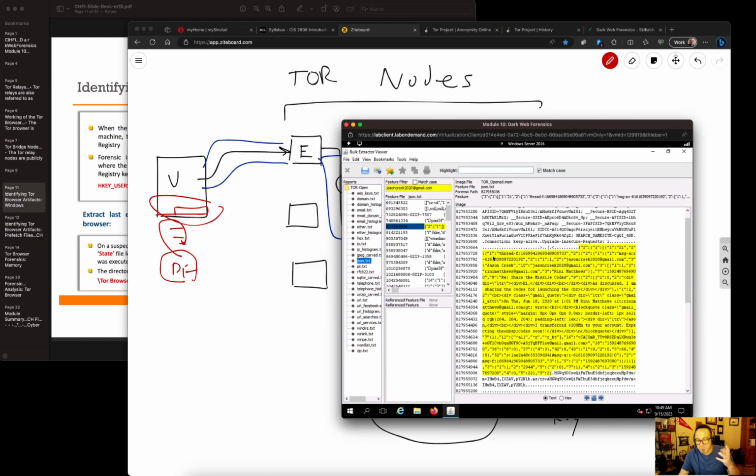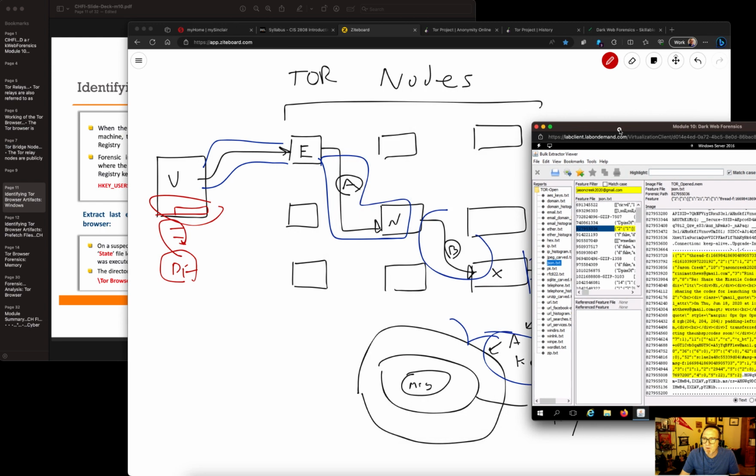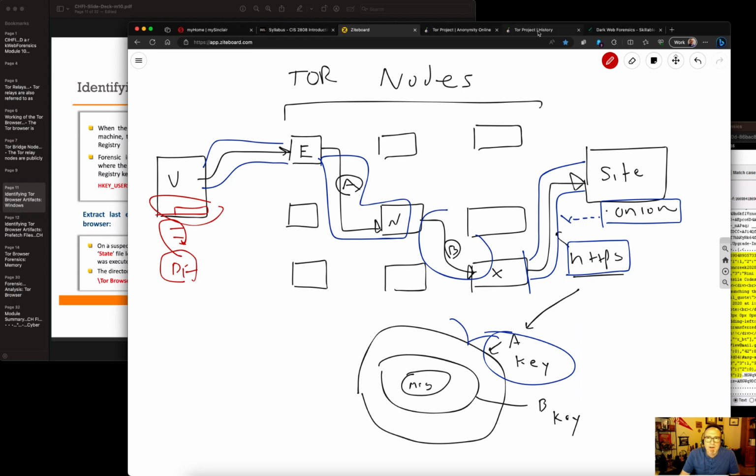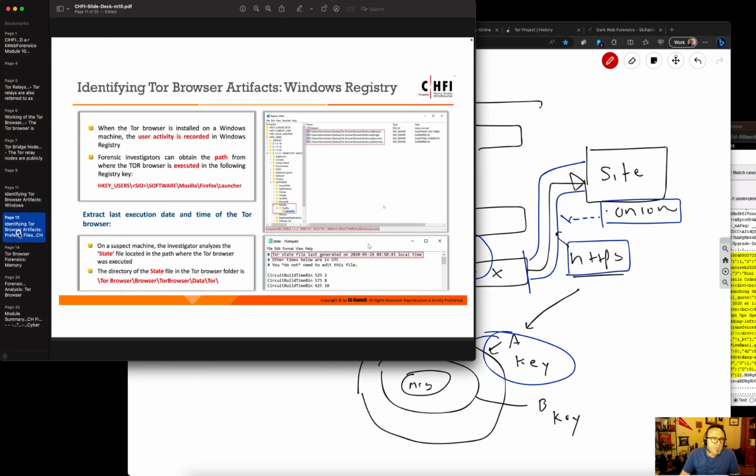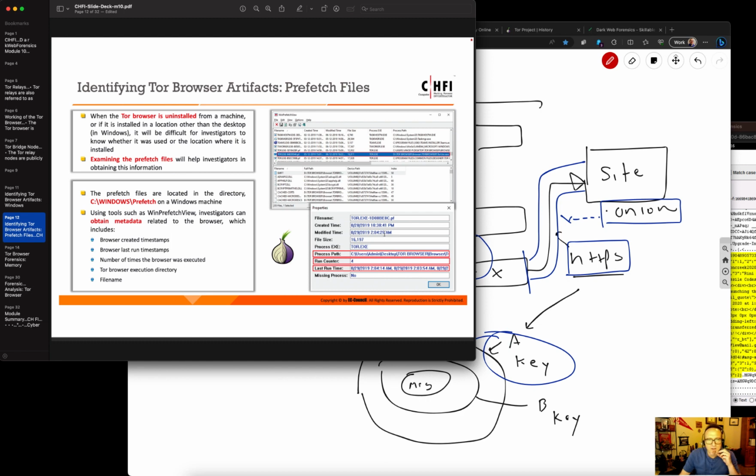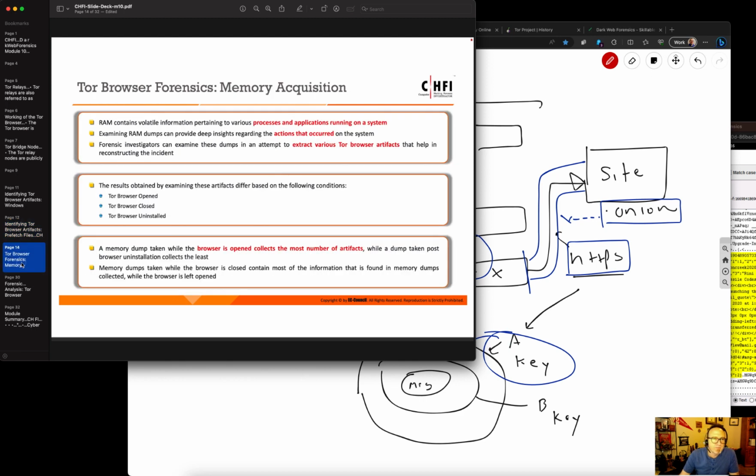Again, this can be used for almost any kind of app, but memory extraction is definitely a larger thing to look into. But in this lab, you'll walk through and do this with the bulk extractor view. And of course, we can see here again, this talks about prefetch. You can also look at the path of the prefetch. I already closed it, but we can look at any cache structures left behind. So if they close Tor, there could be some cache stuff.